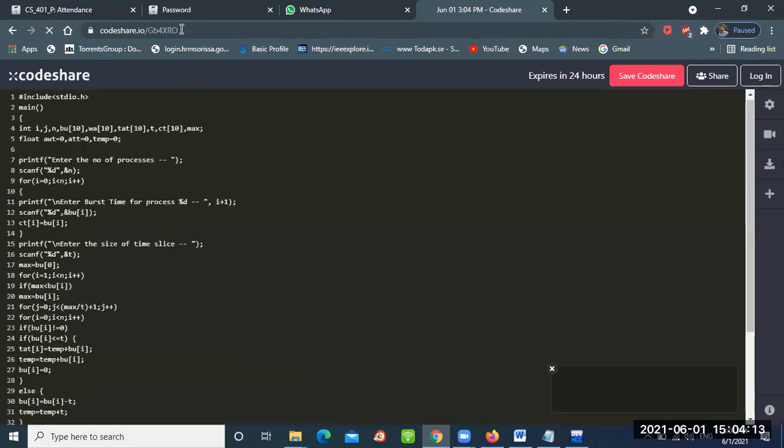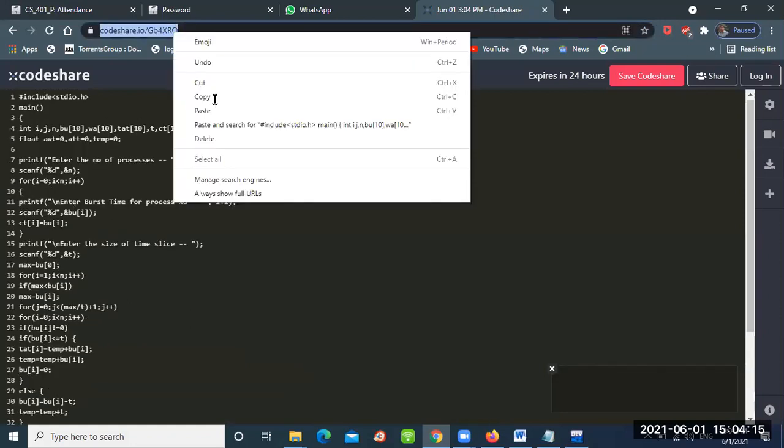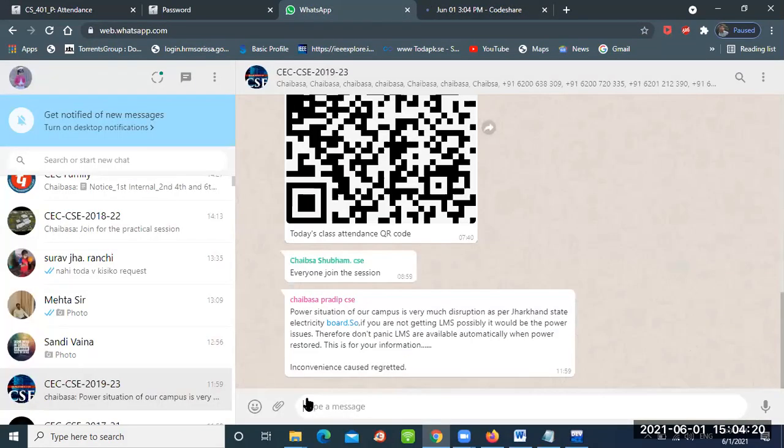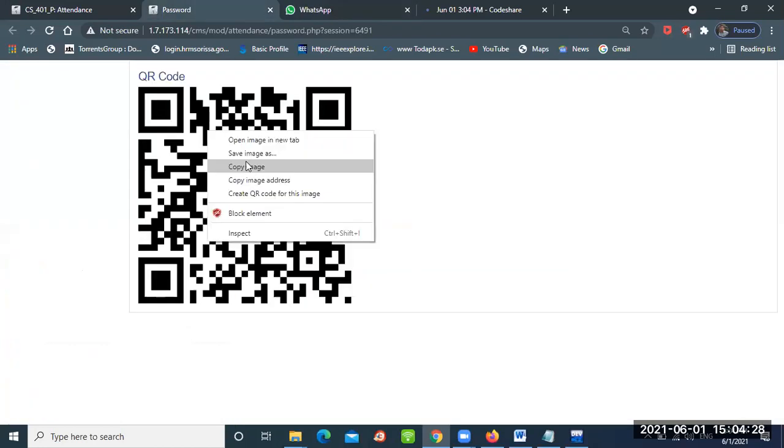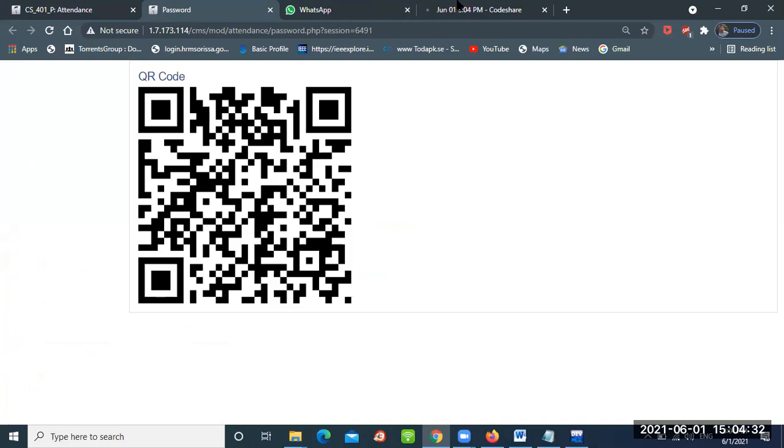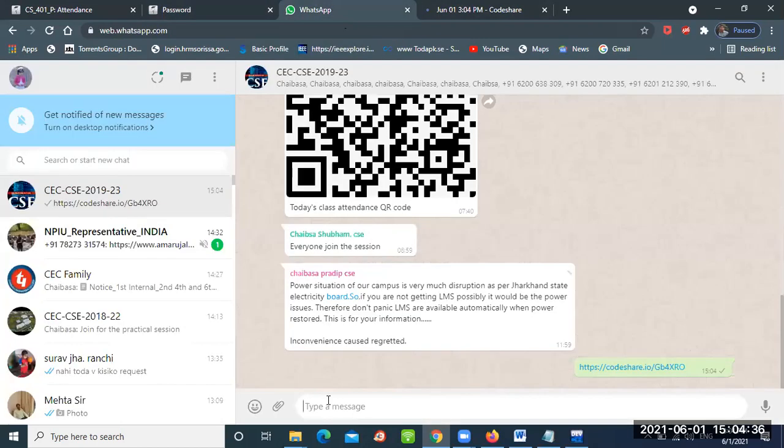Okay, so let me share the link of the code share in the group. I have shared the code now. So you have to implement it and show me the output. Let me share the attendance also.